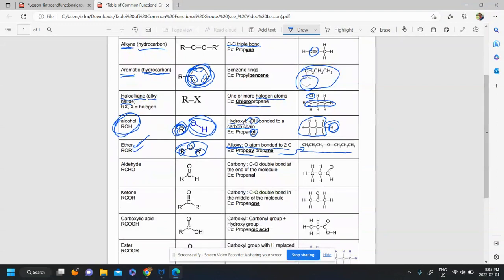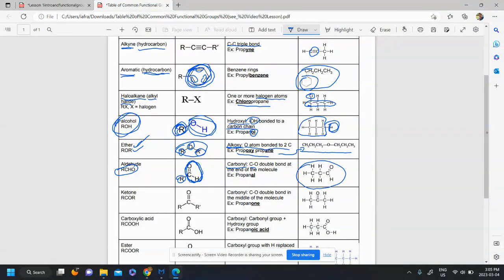This here is called an aldehyde. And so an aldehyde is RCHO, which is carbon chain. And then this is the functional group here, the RC double bond O with the H next to it. So this part here is a functional group, and that's called our carbonyl functional group, C double bond O at the end of a molecule. Okay. And so here's an example of an aldehyde right here.